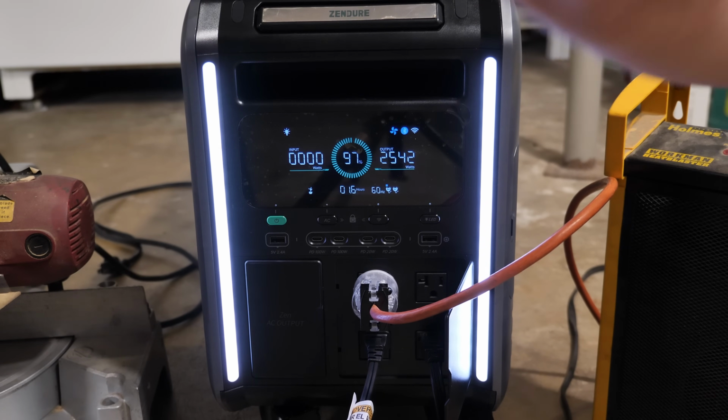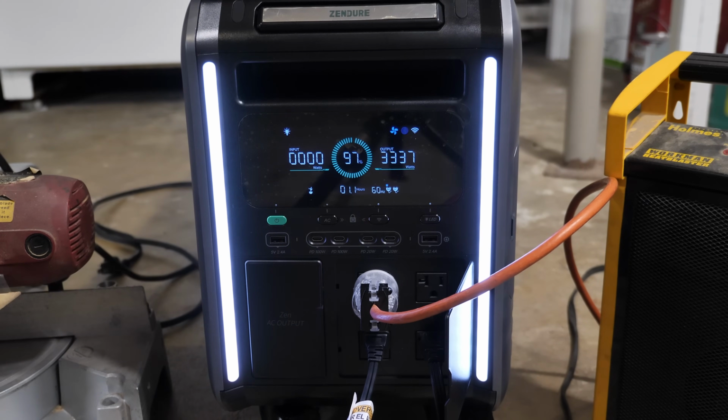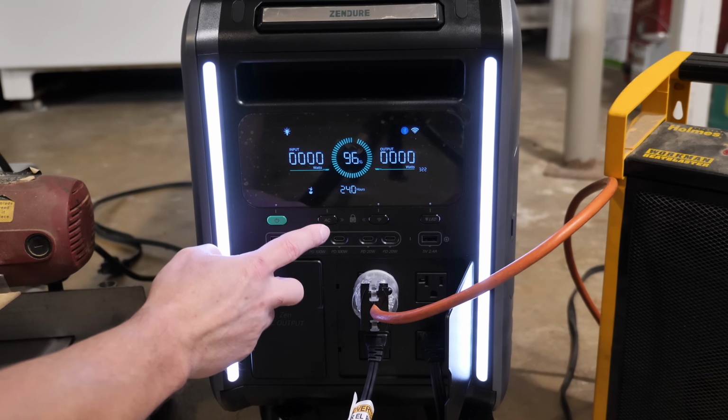All right, this heater on high. 3200. This heater on high. Let me try this heater on high. All right, looks like we're getting a max around, look, there's 3400 I saw. I think there was a 3500 in there as well. All right, we just overloaded it. We're going to go ahead and turn the AC back on.